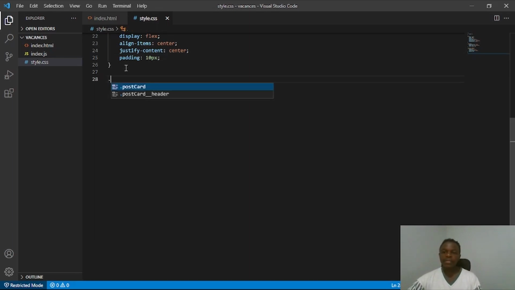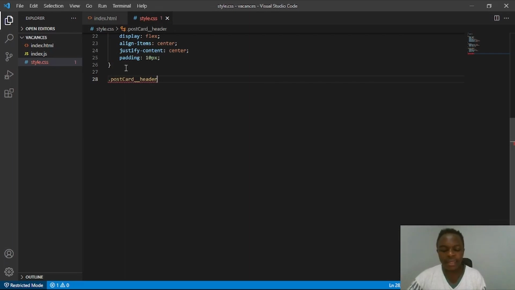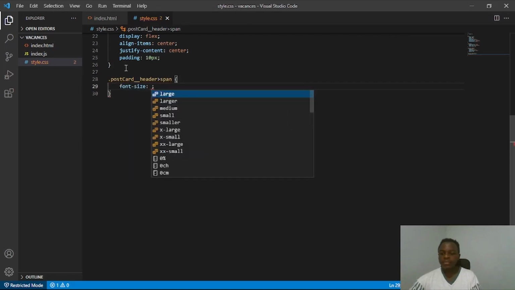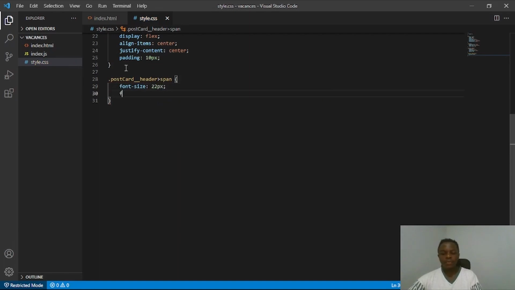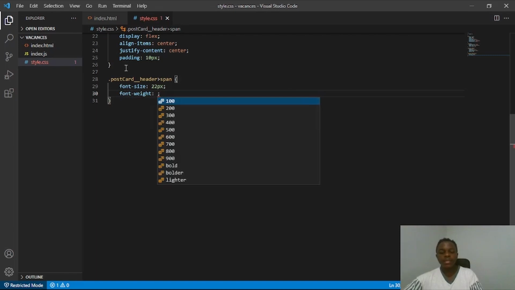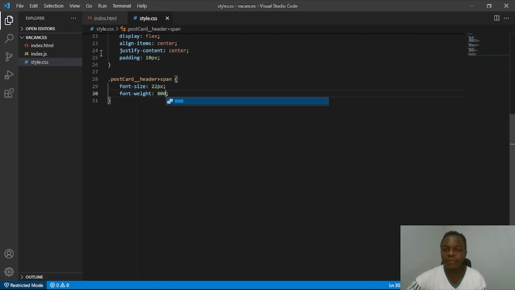And here I'm going to say postcard header, and the direct child, which is a span, give it the following styling: font size should be 22 pixels, and font weight should be 800.